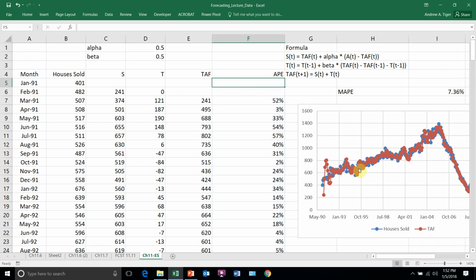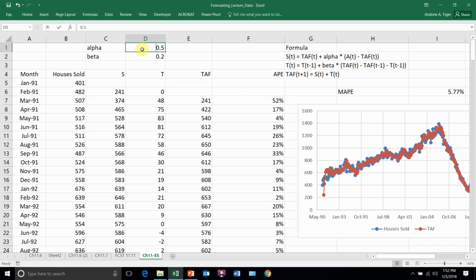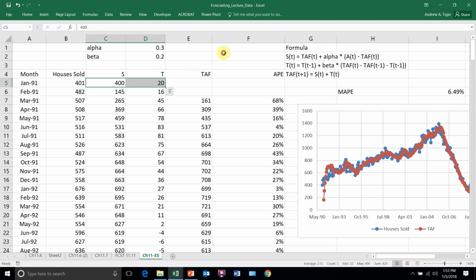So this is it. You can see as I change these smoothing constants, these numbers change. These forecasts, the red, changes. Now the trick is I want to set those to make that as small as possible. But the other thing is I need to have some initial conditions like these. And in my optimization, I'm going to let the model control these as well as these. So 4 variables, because these are my initial conditions, these are my smoothing constants, make that as small as possible. These have to be less than or equal to 1.